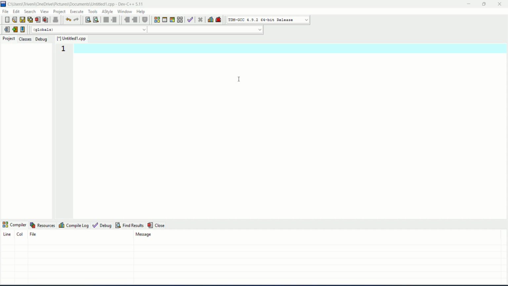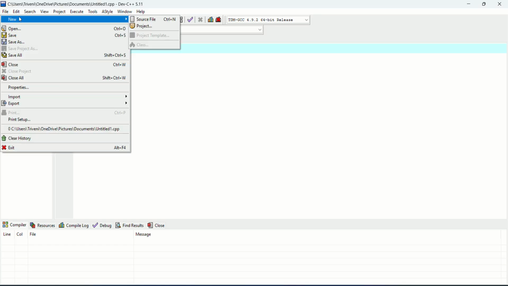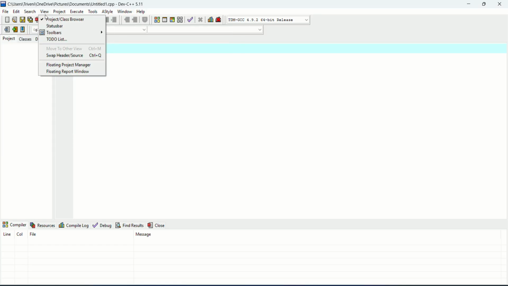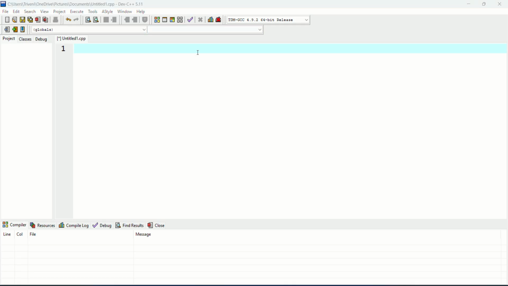Inheritance is a feature of object-oriented programming where a child class gets the properties and methods of a parent class. So, I will explain inheritance by taking one example. I will write the code: hash include iostream, which will include the header files. It is a preprocessor directive, that is, a command that runs before the program compiles.